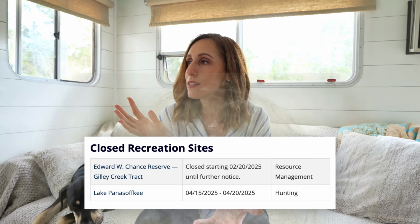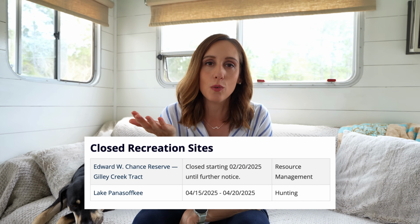And I just realized that I forgot to tell you about all the rules regarding the hunts. Well, those change depending on the agency that you are with as well, because some places you can only camp during hunting season, and then other spots you can't camp during hunting season. Like we had to leave Hampton Tract in Polk County because of a hog hunt, and there's turkey hunts, and there's so many hunts, and it's very, very confusing to try to keep it all straight. But on the websites, they will generally say, we are not available for reservations during this time period, and they won't let you book it.